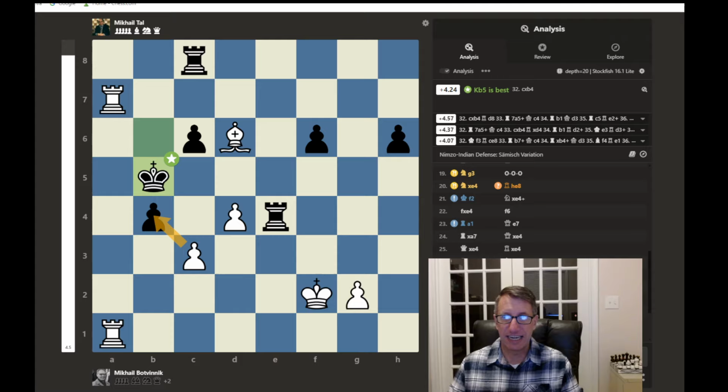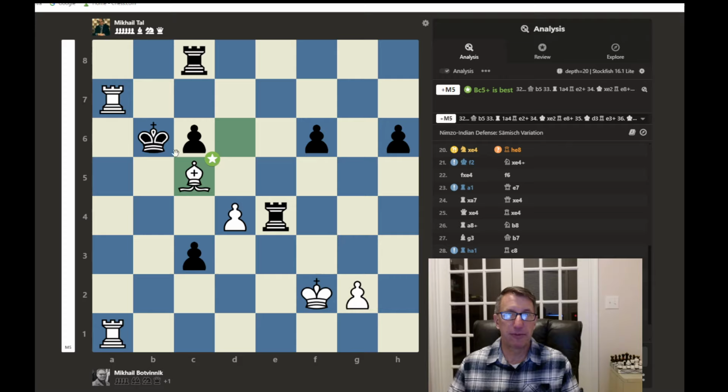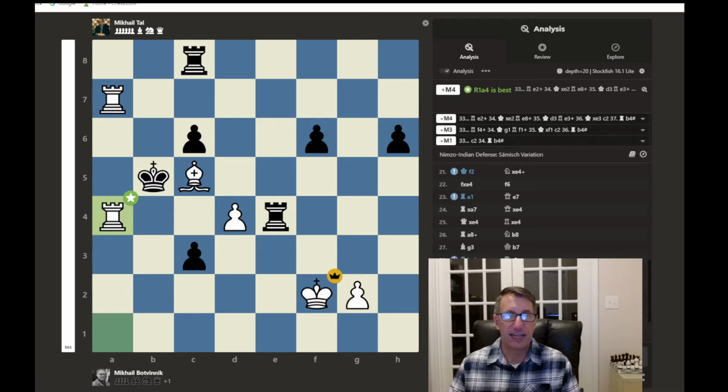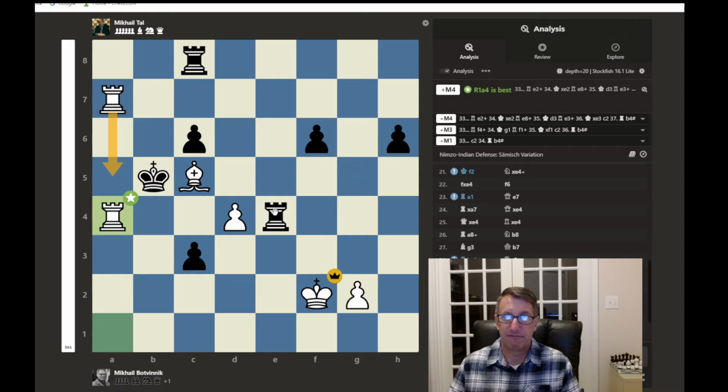So the finale of the game here, after capture, bishop attacks, the king is forced forward, and then this traps the king. And so now the threat is to move this rook here with mate. And it looks like the only thing that can be done, or one of the only things, is rook to e2, and the king would just grab the rook. So that just delays the inevitable.